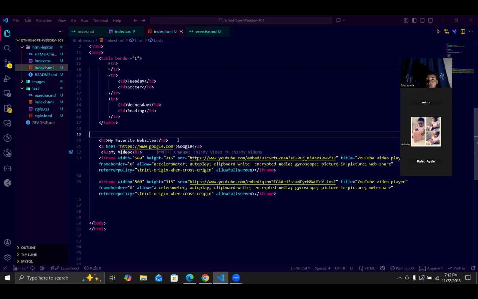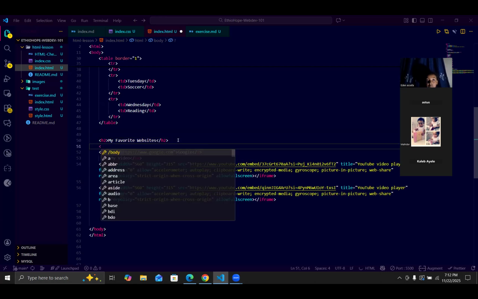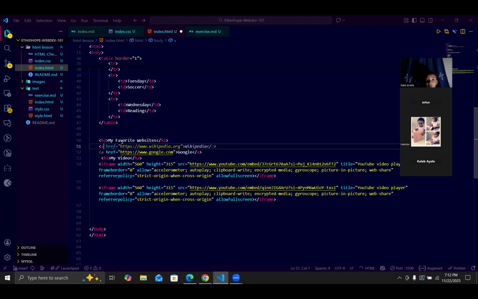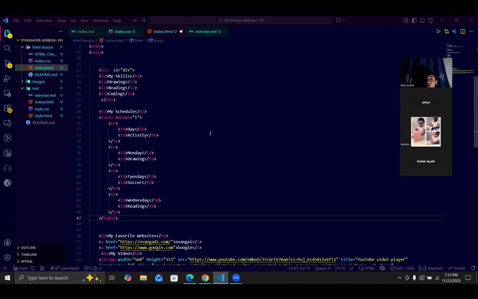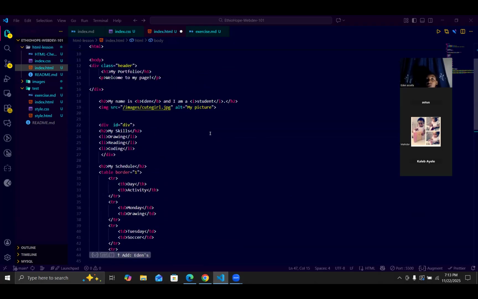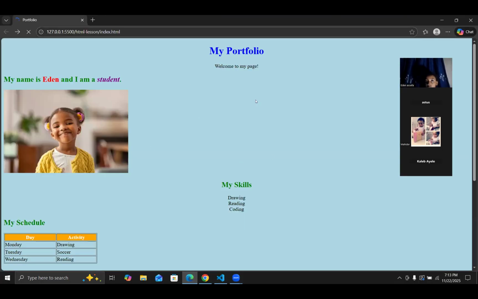After that, by using the anchor tag, or a, inside our href, we will paste the URL of the website that we want to anchor on our website. After that, we will write what the link is. Let's say it is Evangeli. Yeah, this is how we anchor different types of links on our web browser. I will show you in detail when I am trying to explain the portfolio, my portfolio.